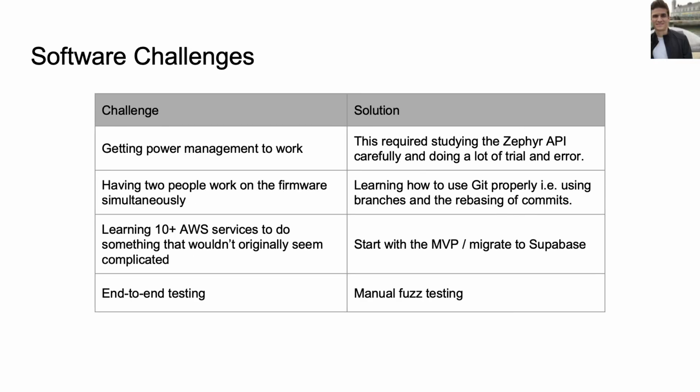We had many challenges when developing our firmware. One of them was working as a team and organizing our Git workflow, which required us to learn more about Git. Another was getting power management to work, which was solved by lots of trial and error along with reading the Zephyr API and source. As for the backend, to host a website there are multiple services you have to learn, and they can be a huge hurdle, so take it one step at a time. Lastly, making sure everything was working end-to-end was difficult, so I implemented some testing scripts to fuzz input values into the uplink handler in the database.